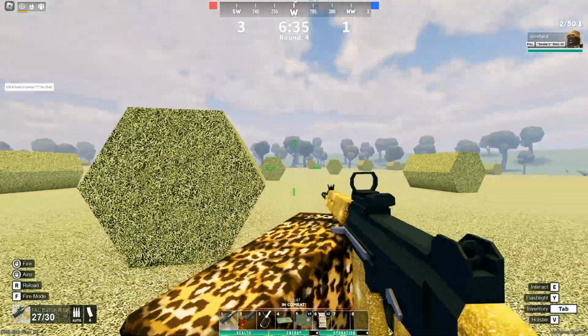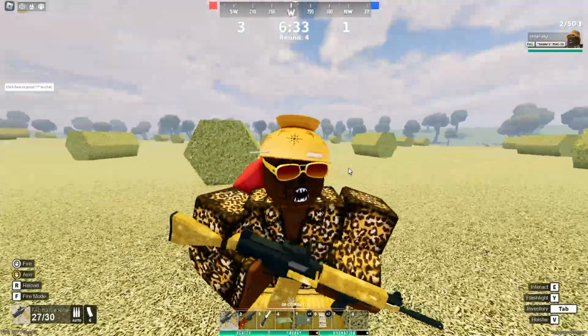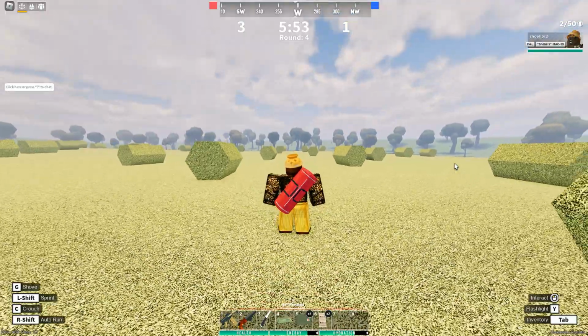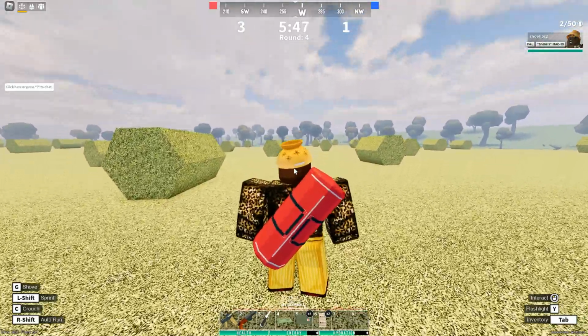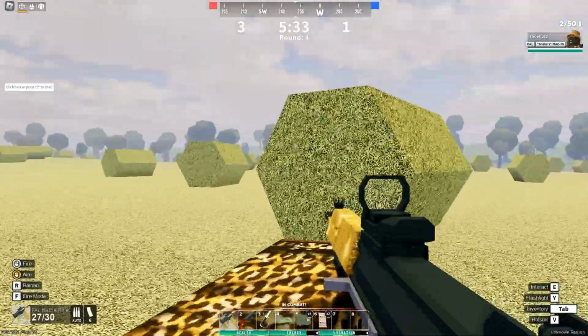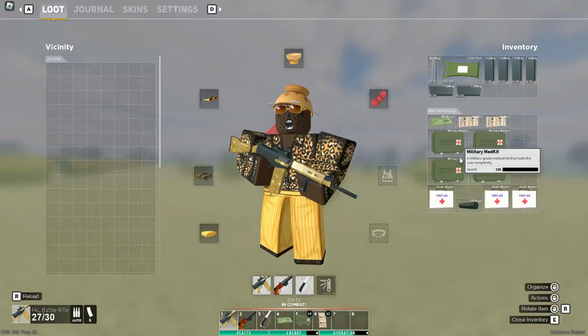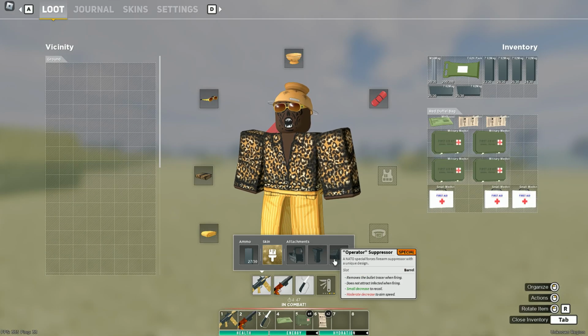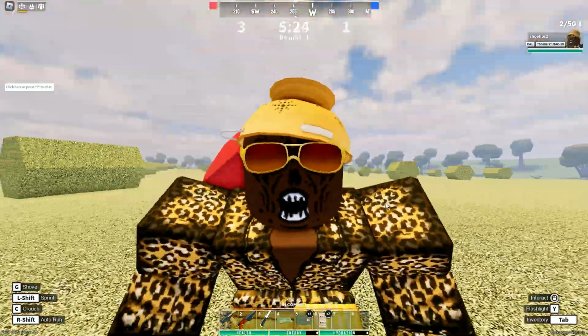So when you're 1v1ing someone and someone shoots you, you actually get camera shake in this game. So this is how the camera shake's going to look like. I'm pretty sure you guys know it too, because it's super annoying. So the reason I'm showing you the camera shake is because without the suppressor, it actually gives the other person so much more camera shake. But with suppressor, it does less camera shake to the other person. So I recommend taking off the suppressor. I use no suppressor every time in 1v1s and I never lose.